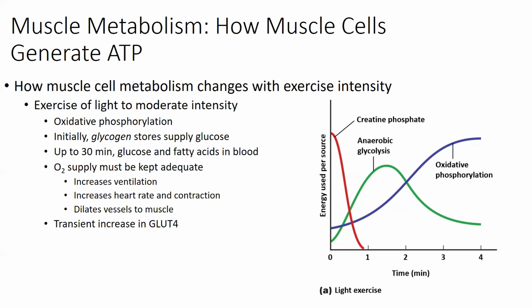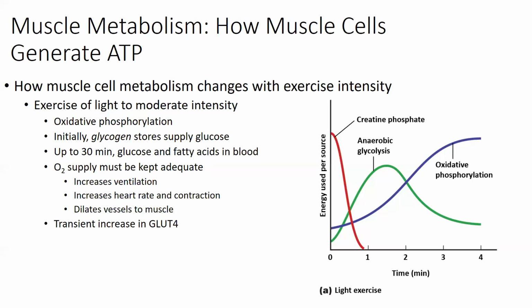Now, why is it that you can use oxidative phosphorylation for light exercise? We said that it required something. Oxygen, good. So you have to be able to maintain adequate oxygen input in order to maintain the use of oxidative phosphorylation. I'll say that again. You have to be able to have a conversation. This is why when you're doing light intensity exercise, you can still maintain your breathing rate, because you can still bring in oxygen and you can fuel oxidative phosphorylation for this process.